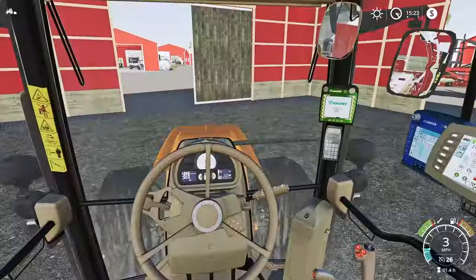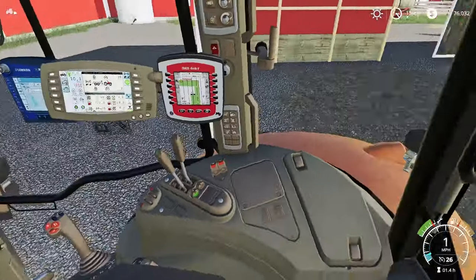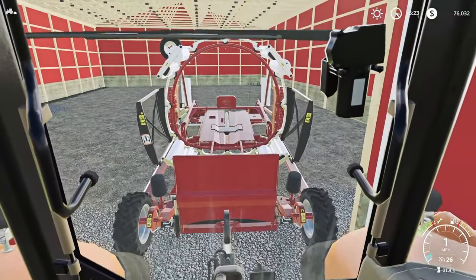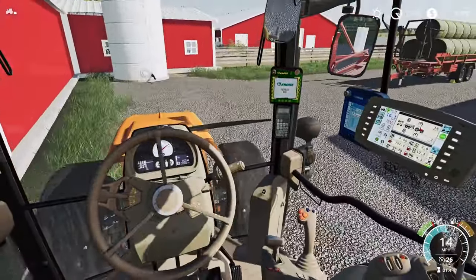Okay, let me get this set up. All right, we got the bale wrapper. I think that door is all jammed up right here. I'm having an issue trying to open that thing. Got to make sure we fit through that. Perfect. All right, let's go put this over against the fence line.